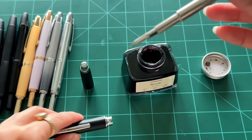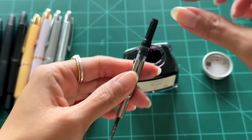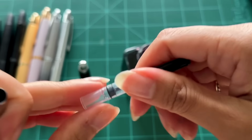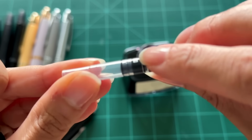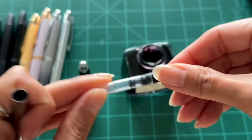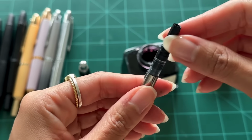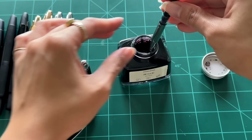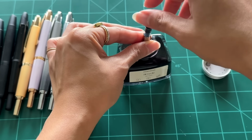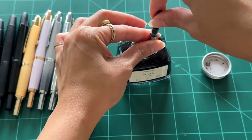You take it out, and this part you want to make sure you twist so it's down. Hold on, let me show you. You see the little twist part? You want to make sure it's down. So it's up right now, but we're gonna twist it down, push that air out, and then twist it back up.